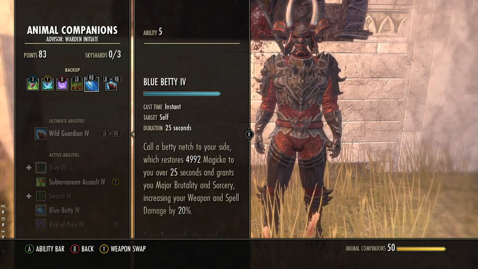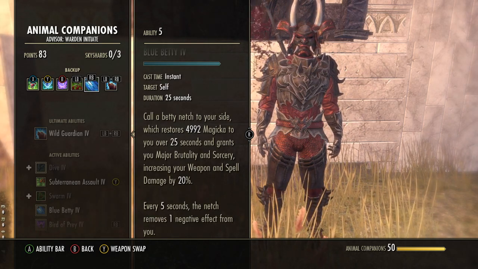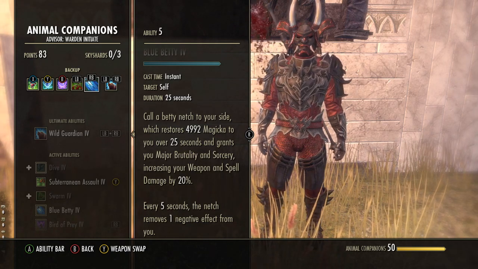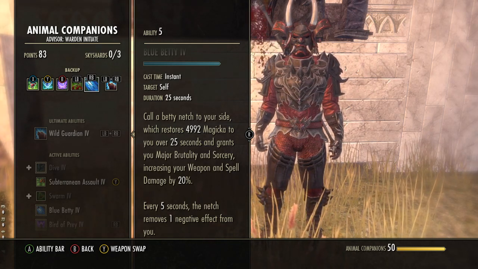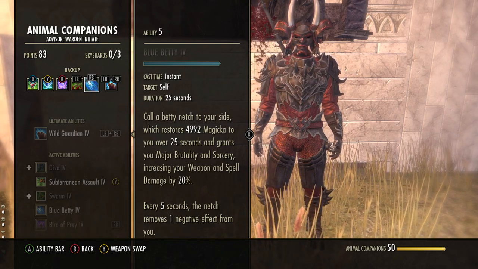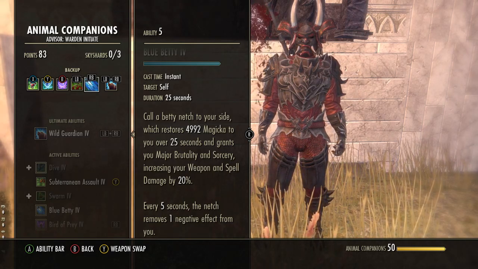Now on our fifth, we're running Blue Betty. Now the Blue Betty not only gives you major brutality and sorcery, it also cleanses you of a negative effect every 5 seconds, and restores 4.9k Magicka over 25 seconds. This means we're getting even more mag sustain, not only from our Bloodlord's Embrace, but we're also getting it from this as well. It's insane, and I really do like this build.